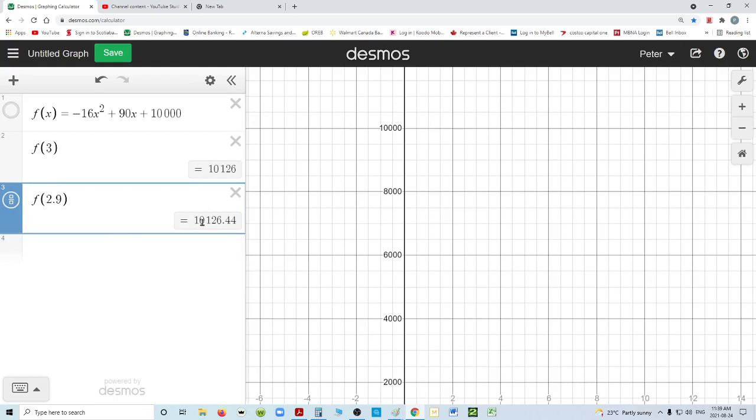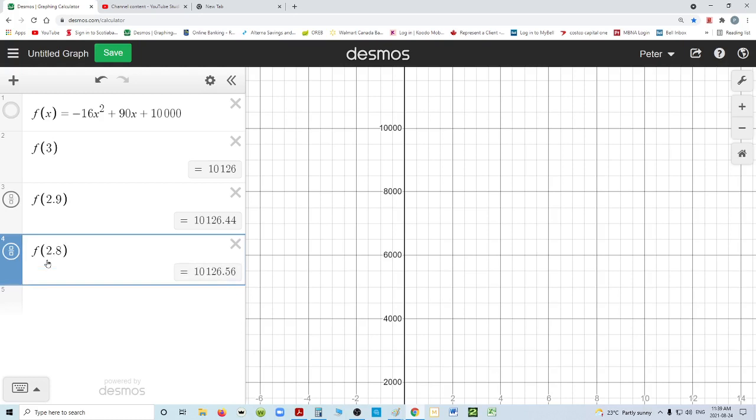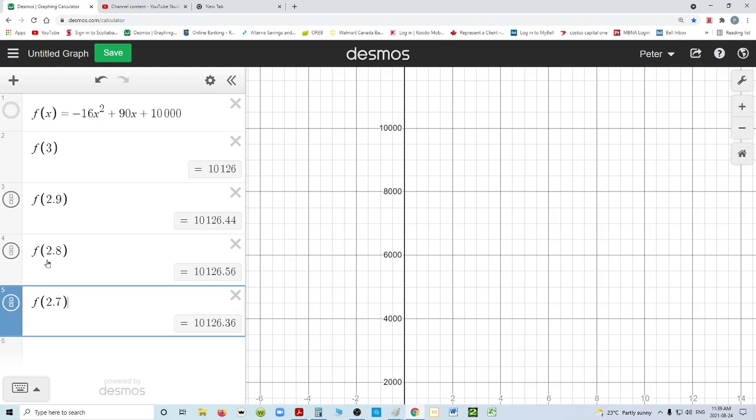So I can see my height at f(2.9) is slightly bigger than that. So now I can even take my f(2.8), and I can see the height is still a little bit bigger. That helps a lot. Now I can take my f(2.7), and I can see my height is going down. So this is on the left of 2.8, it's a lower altitude. This is in the middle, and this is on the right. And this point here is higher than the point on the left and the point on the right. So the peak is somewhere in there. Now, right away, we've already done it.